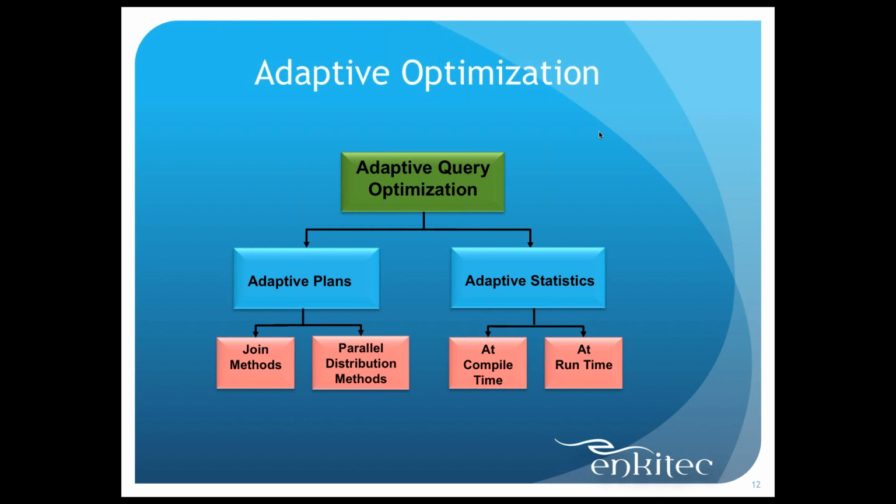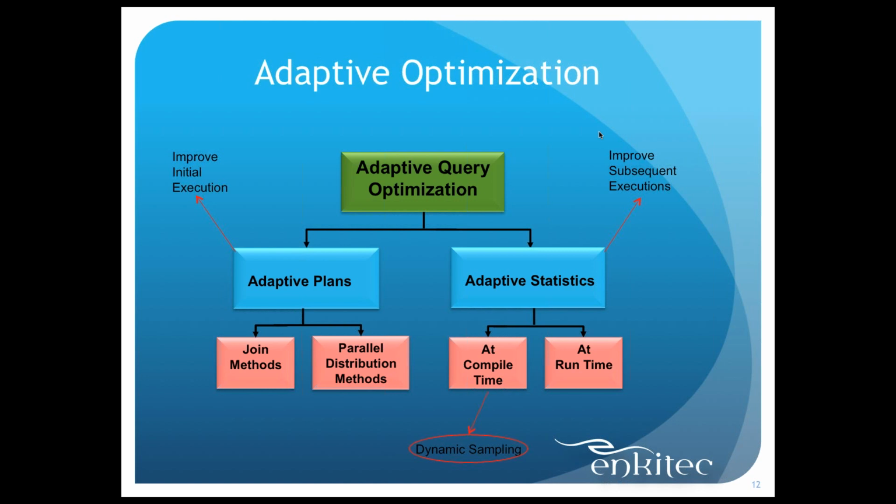Okay, here's an overview of adaptive optimization and the various pieces of it. The two main pieces of adaptive query optimization are what we call adaptive plans, which are plans that get changed on the fly, and then another sideline piece called adaptive statistics. Adaptive plans attempt to improve the initial execution. On the first execution, they try on the fly to make a change that's going to improve the performance, so that we don't have to have a bad execution before it notices. Adaptive statistics are still related to the way we did things in 11G, which is to say that I have to recognize something and reparse and get another plan on a subsequent execution in order to get some improvement. So there are two approaches: adaptive plans and adaptive statistics.